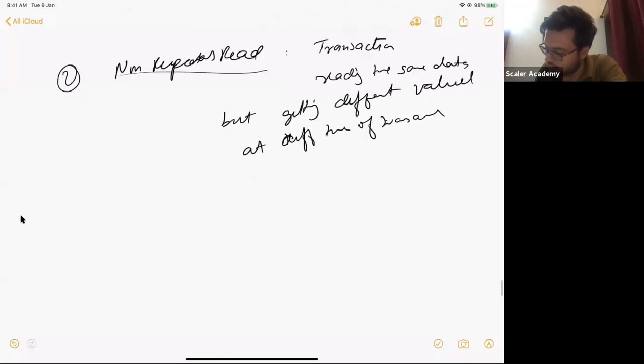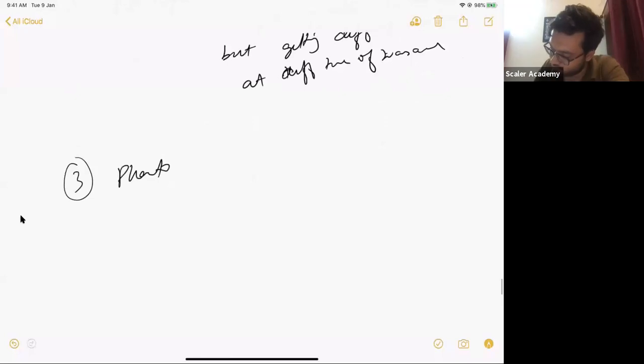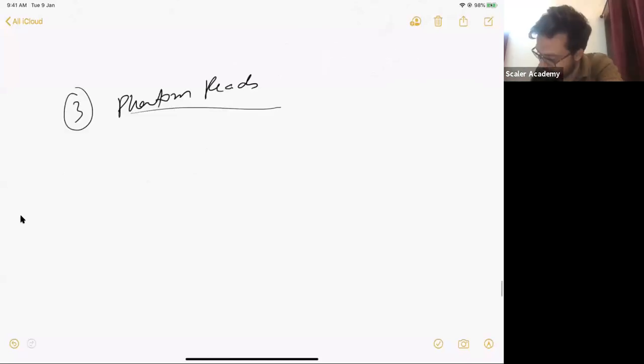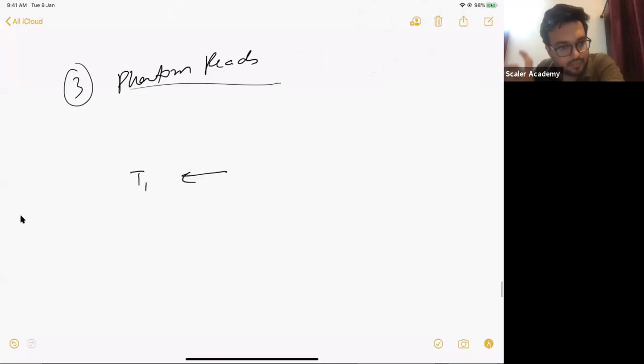The third is what is called phantom reads. Now, what is phantom reads? Phantom reads is when two same queries are executed, but the rows retrieved by them are different. Let's say there are two same queries running, and the data that they are reading is different. I will give an example. Suppose there is one transaction, transaction one, which retrieves some rows. Let's call them set A of rows, and transaction one is retrieving data from those rows.